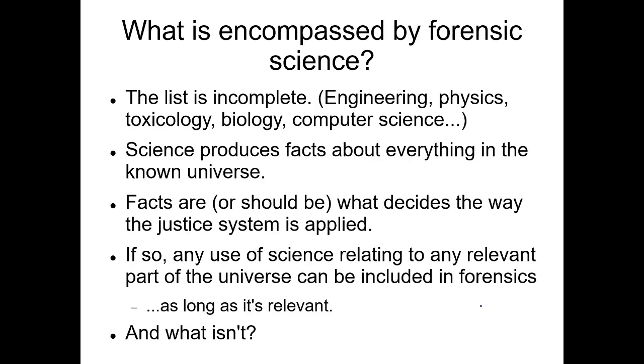So, what kind of science is included in forensic science? The answer is almost all of them. All science. Engineering, physics, computer science, a lot of it is involved. The reason why is that science is the study and the analysis of the way the world is. And as long as criminals are working in the world, all science that has to do with the way criminals work in the world is going to be applied to forensics. Now, there are certain things that are applied more than others, and hopefully we'll learn more about them. But the fact is that just about any one of the sciences, chemistry, biology, physics, you name it, can be applied to criminals and criminal activity.